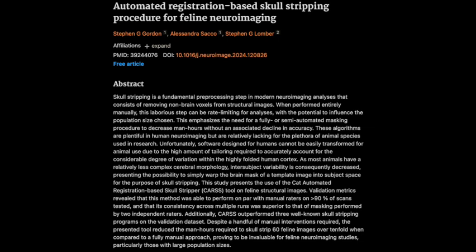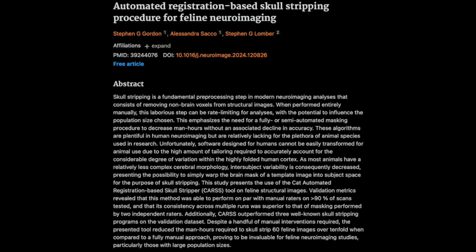Not quite. Remember, they needed a gold standard to compare cars' performance against. So they had an expert meticulously hand segment the brains in all 60 of those MRI scans. Think of it like having a master chef bake a perfect cake that all the other cakes will be judged against. I like that analogy. So this expert segmented data set became the benchmark for evaluating how well cars could replicate human-level accuracy.